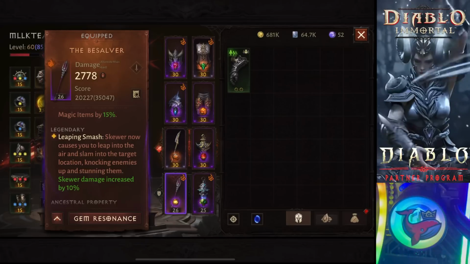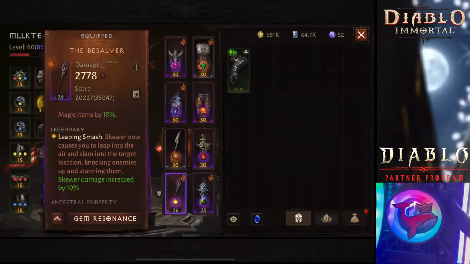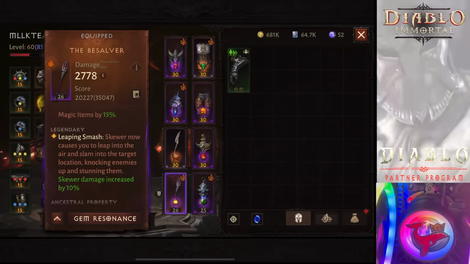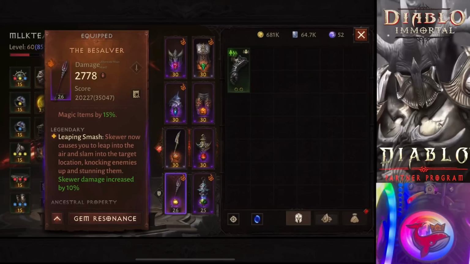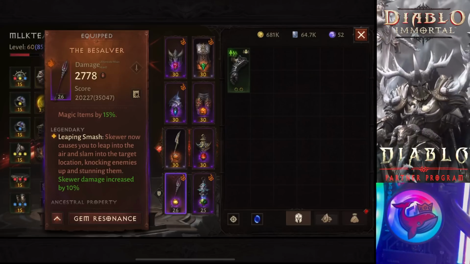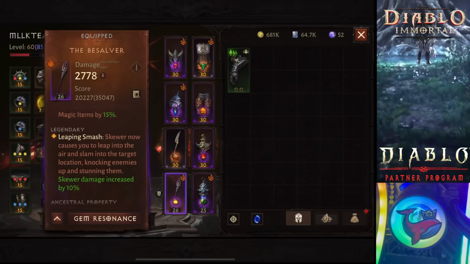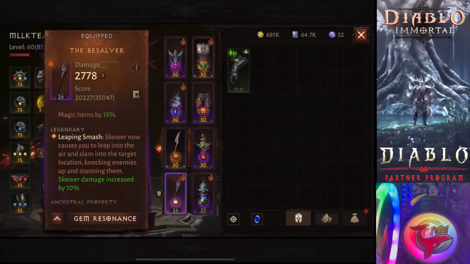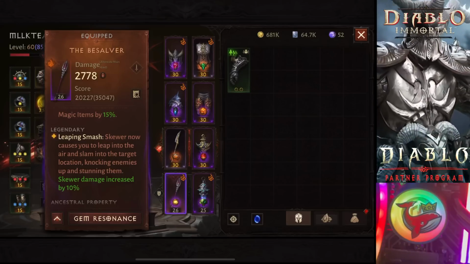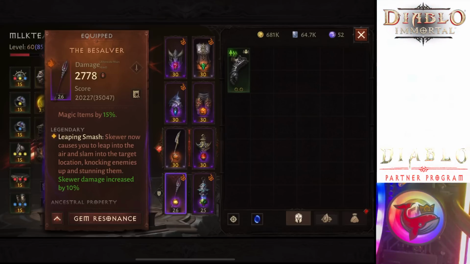Next we have Skewer and the Besolver, a very powerful stun. Now, I'm usually a Barbarian, one of my favorite classes. Barbarians have not gotten any love because Besolver is an upgraded Furious Charge. With the Skewer, you jump up, which allows you to jump over Necro walls. That's just an upgrade. You jump up and then you stun the enemy. It's not a knock up, it's a stun, which will allow you to use your Chip of Stone Flesh.